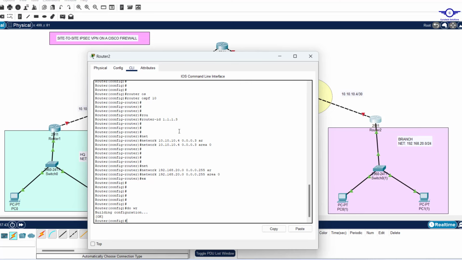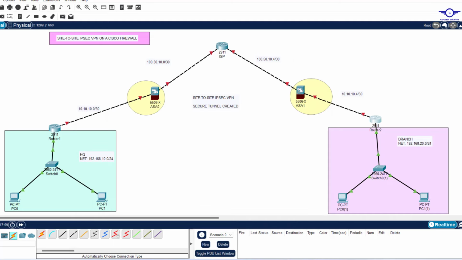So we've done OSPF configuration on all the routers. I believe you've watched that and I've carefully done the same. Let's go to the next step.